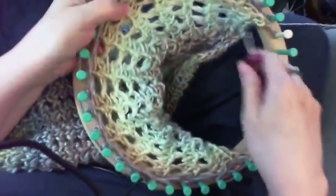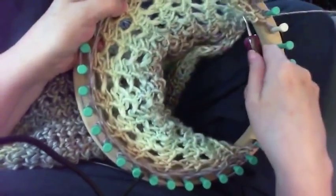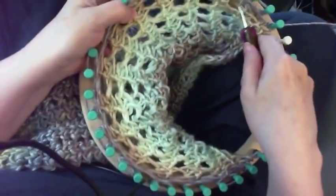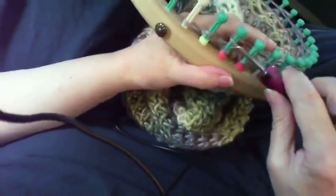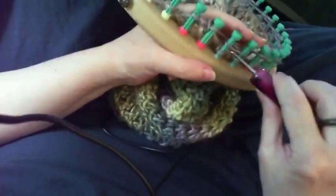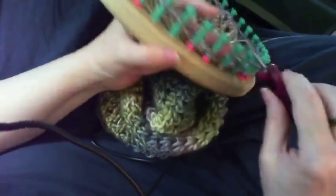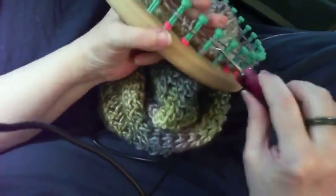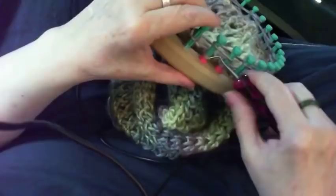Put over my yarns in every 2 pegs to balance it off. All the big ones here. Oh, after I knit it off, of course. I'm getting ahead of myself. Knit it off first. I looked at it and I was like, this doesn't look right. So knit them off, and put them over.